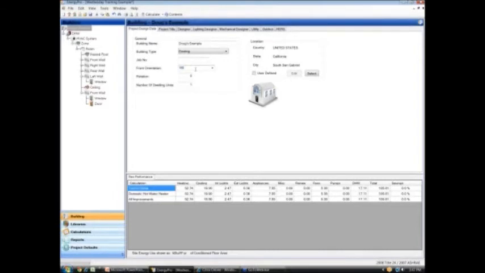These are compass orientations, 0 being north, 90 east, 180 south, 270 west. They do not change my calculations. This merely goes through and prints out on the front of my report that the front of my house is whatever orientation I say it is. It doesn't change my calculations.